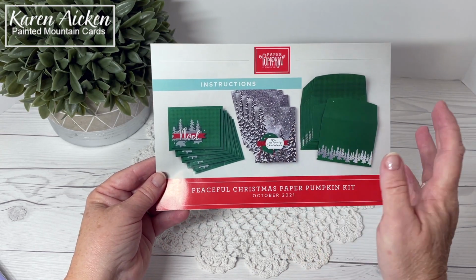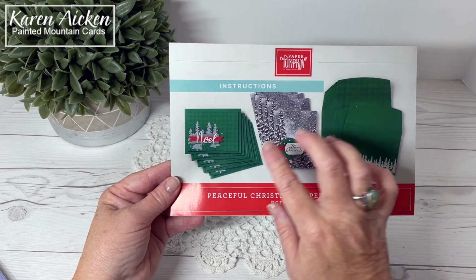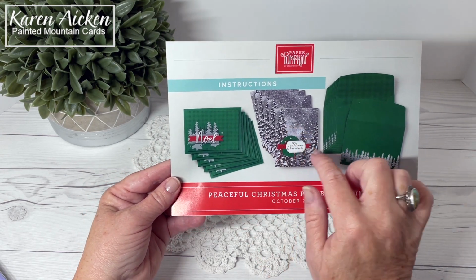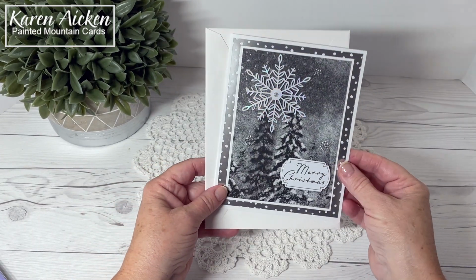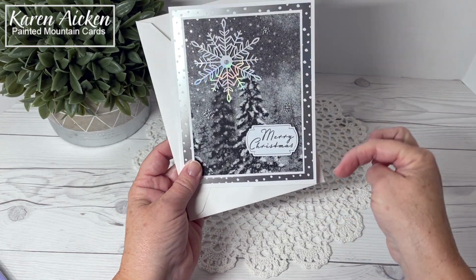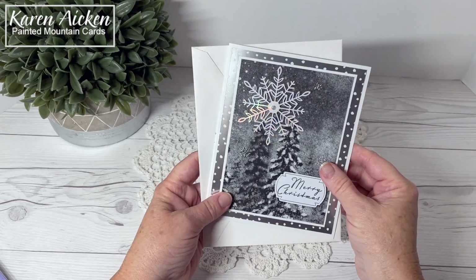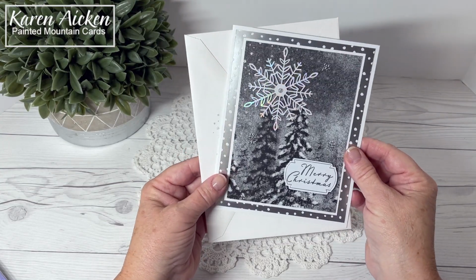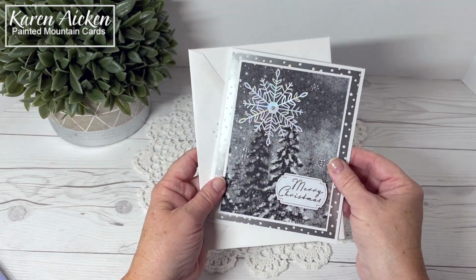So so far I'm up to 15 cards with the kit. It comes with the supplies to make 10 cards, 5 of each design, and then 10 coordinating envelopes. So this is a larger than A2 card. It is a 5 by 6.5. It's a card and envelope set that I picked up at Michael's a couple of years ago. I'm not sure if they are still available, but they're just white card bases and then the coordinating envelopes.